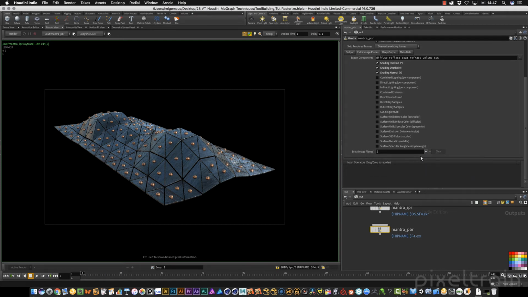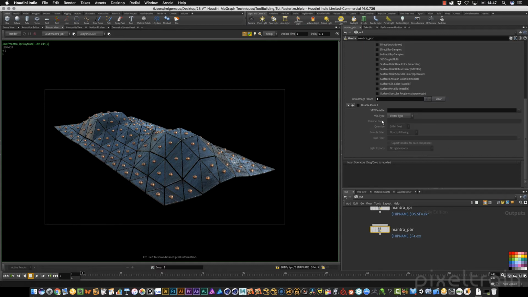to this system. If you tick the plus sign here, you can now add image planes, but you have to add a VEX variable. VEX, you heard it a lot, is a programming language which we use inside of Houdini for adding stuff, and you can build every path you want as a variable. The Houdini guys are really kind, so they added a lot of predefined stuff for you. You see here a whole list. It's a little bit cropped, sorry for this, but if you try it in your Houdini, you will see it.